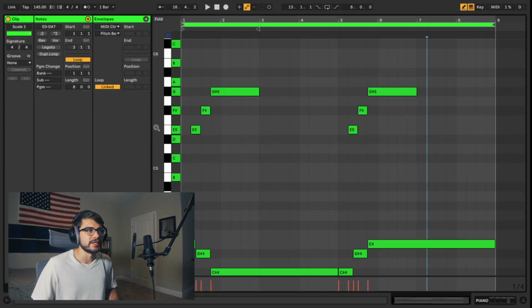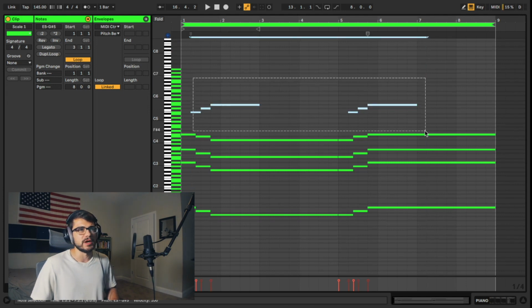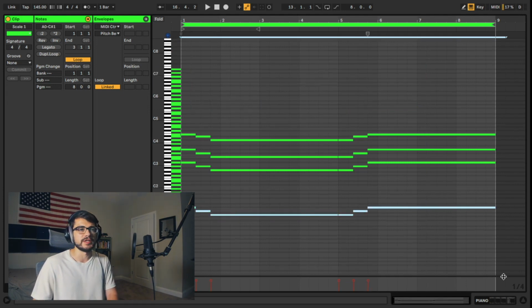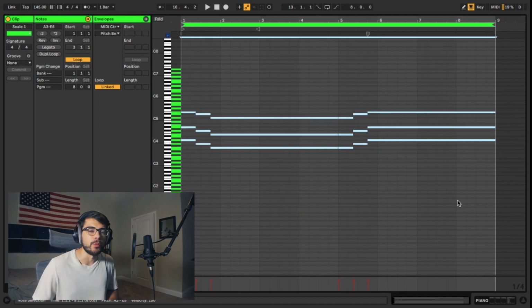But what we're going to do is take this same scale and delete any of the top notes that you may have written. We just want the chords, and then we'll get rid of these bass notes as well. We're going to take all of these chords, raise them up 1 octave, and then find an arpeggiator.